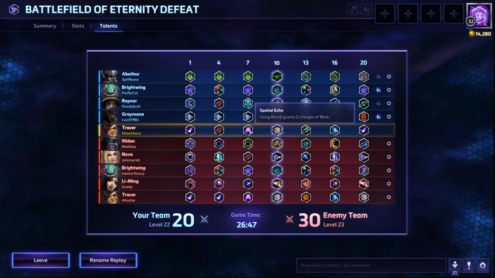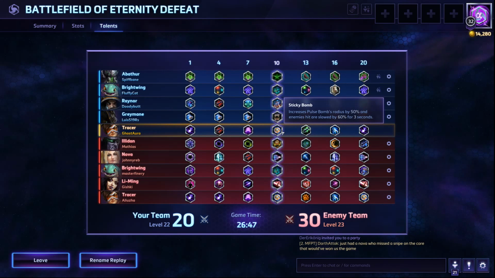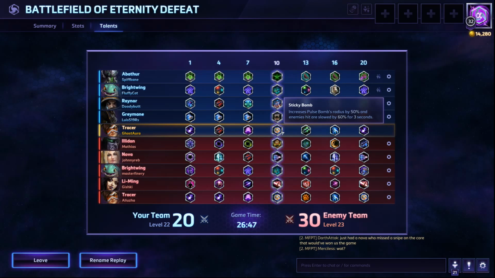At level 7 I did go Spatial Echo. Using recall grants 2 charges of blink. This is my recommended talent for level 7, as I think it definitely is the best talent in that talent tier. Level 10 I did go for the Sticky Bomb. Increases pulse bomb's radius by 50% and enemies hit are slowed by 60% for 3 seconds. This is by far the best option at level 10, unless you are against a Cho'Gall. Then I would take the 10% damage.